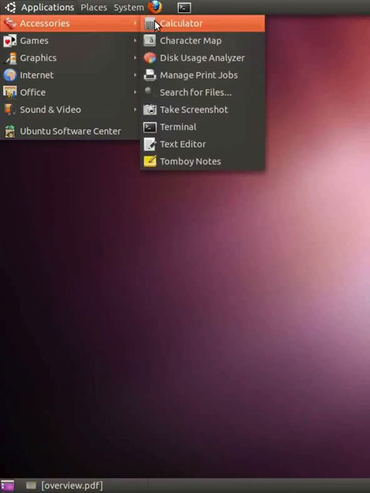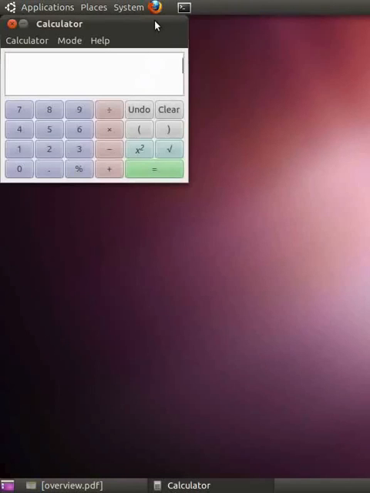Calculator helps perform arithmetic, scientific or financial calculations. Let's open this. Click on Calculator. Let us try some simple calculation. Type 5 into 8 and press equal to sign. Instead of pressing equal to sign, you can also type the enter key. Now exit this calculator by pressing the close button.